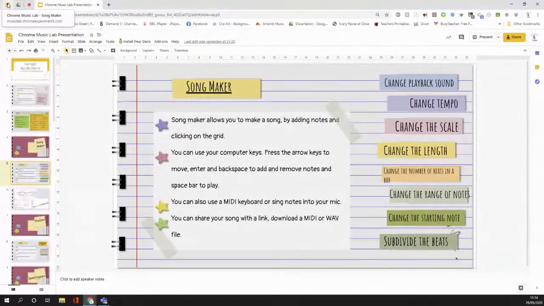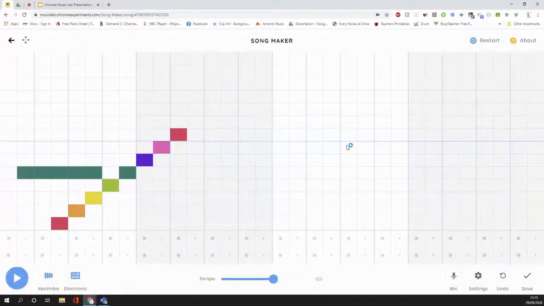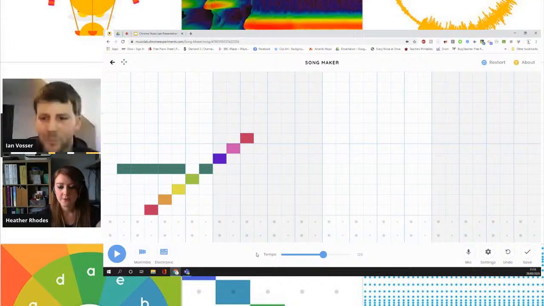If I go back to the Chrome Music Lab, the blue line would signify a crotchet beat. Then each of these, you can see that technically they are ever so slightly coloured differently. It's not particularly obvious, but each of those 8 squares signifies 1 bar of music. So you can plan around that, and you can let pupils know. So that's the functions and features. But I'm going to show you a task.